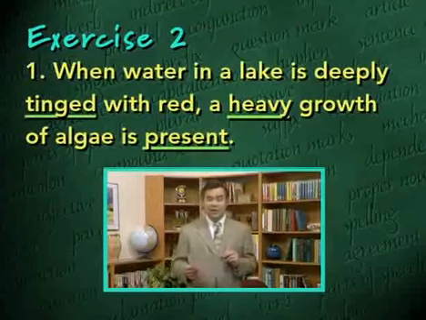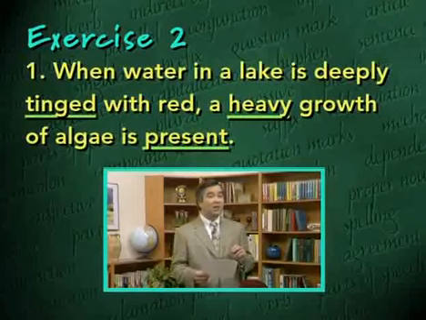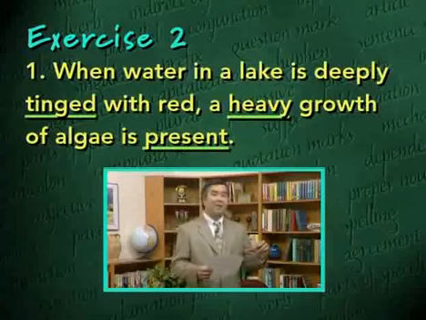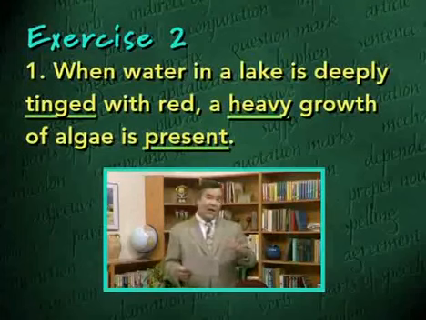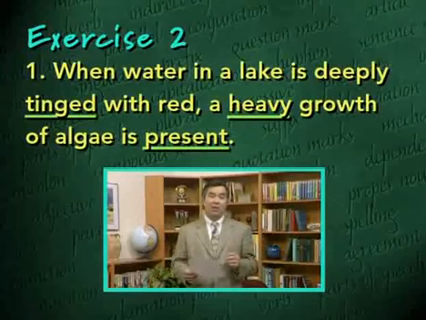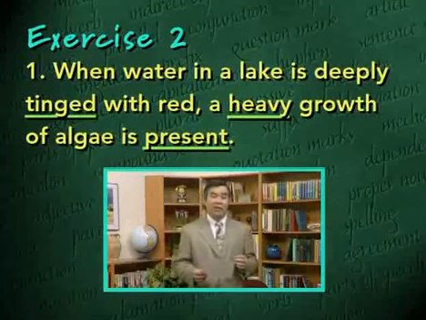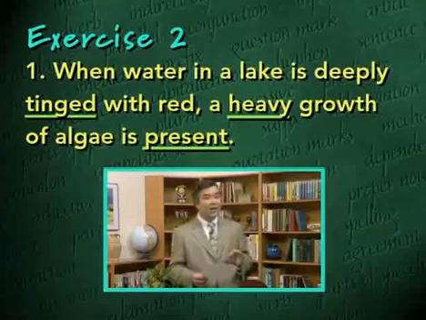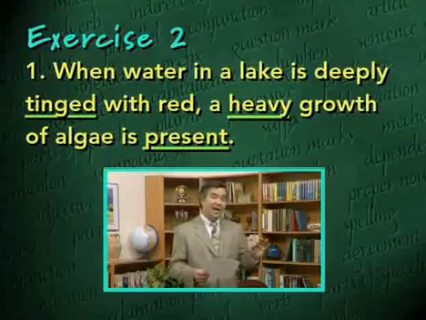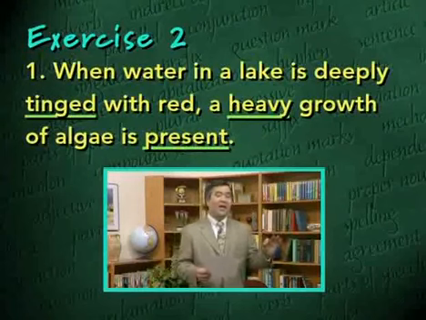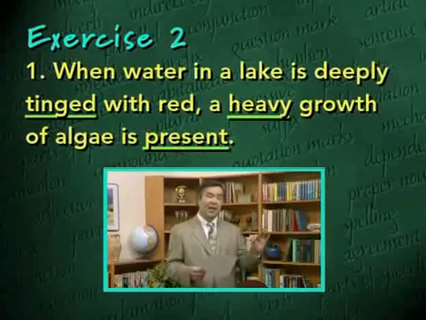In this particular sentence, you could say that is tinged is a verb phrase referring to the water having been tinged or colored. And is tinged could be considered a verb phrase in which tinged would be the main verb and is would be a helping verb. Another way of looking at this would be to consider is as a verb of being which links water with an adjective, tinged, meaning colored.